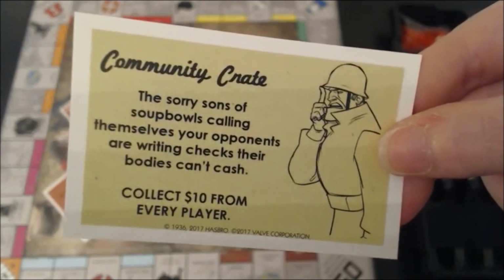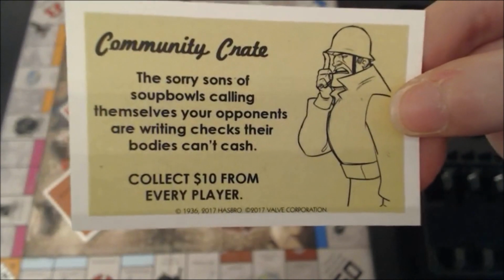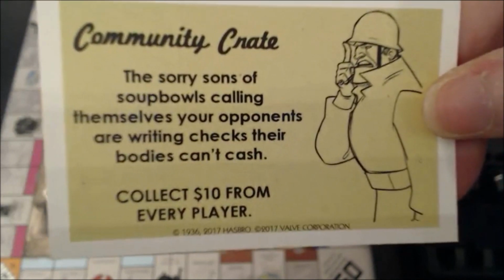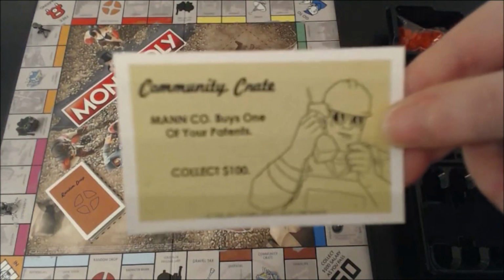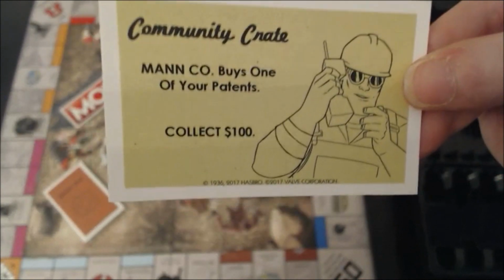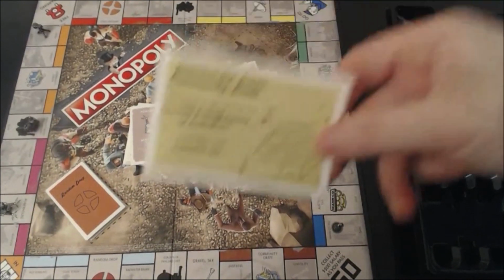The sorry sons of soup bowls calling themselves your opponents are writing checks their bodies can't cash. Collect $10 from every player. Man, they censored the hell out of that. Those sorry sons of bitches writing checks their asses can't cash. Rip. Censorship in art. There we got the engineer with Manco buys one of your patents. Collect $100. At first I thought it was parents. Still would have made sense in the timeline of the engineer.